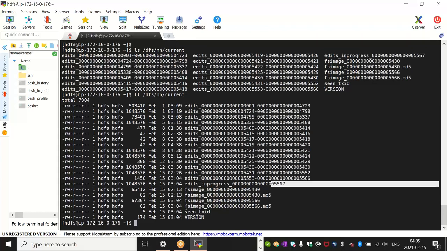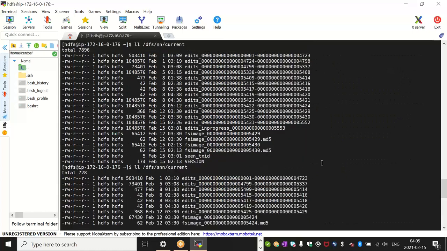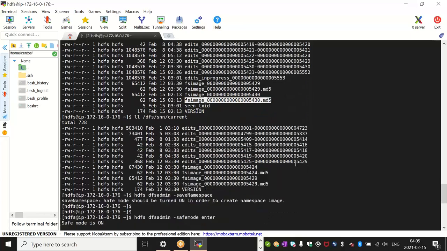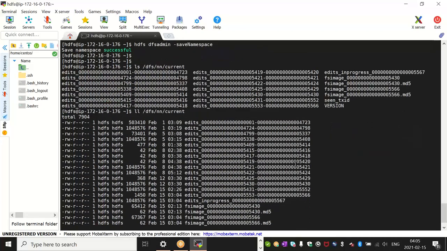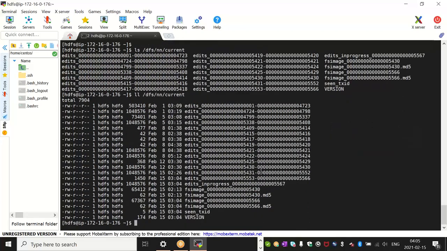And you can also see an FS image 5566. Although I think that would have happened here also, somehow 5553 wasn't appearing as an FS image. Might be it was still in process. But when we did the save namespace, immediately I can see a new FS image 5566, which was a combination of the older edits in progress.